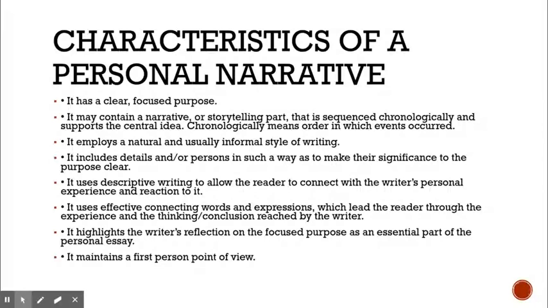Although a personal narrative is more of an informal style of writing, you must use correct grammar and spelling. You can use slang terms and abbreviations in dialogue, but your writing must be grammatically correct. It includes details and or persons in such a way as to make their significance to the purpose clear. So you want to tell me the importance of each character in your personal narrative and describe them in such a way that whoever is reading your personal narrative has a clear vision of who they're reading about.